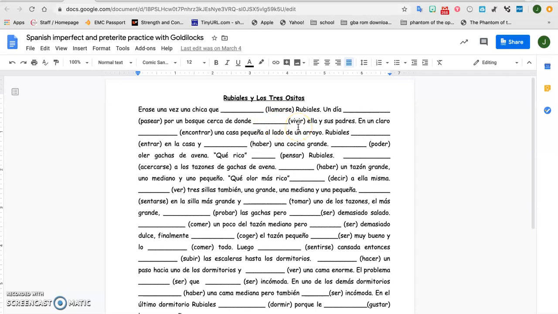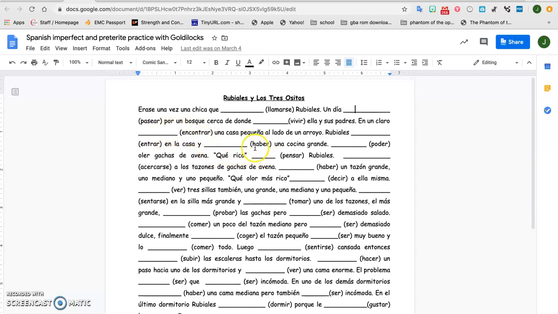I would put this in the imperfect because they didn't just live there in that moment and then move. They were still living there. Okay, so it's going to be imperfect. All right, in un claro, in a clearing, she found. That's a completed action. All right, so this would be in the preterite. So you're going to do that.